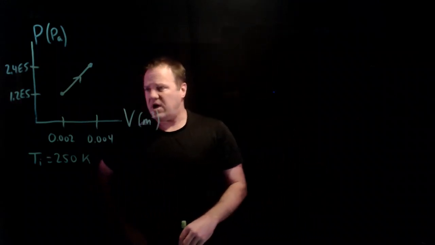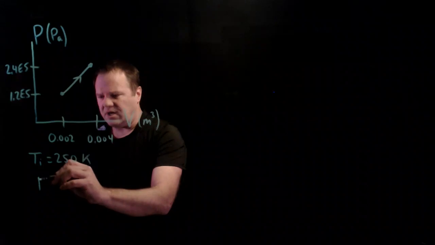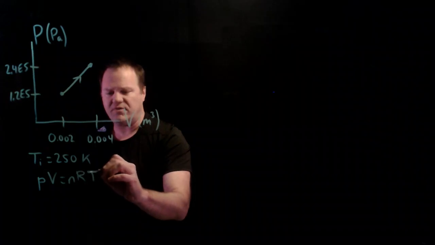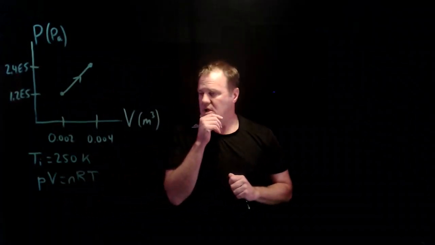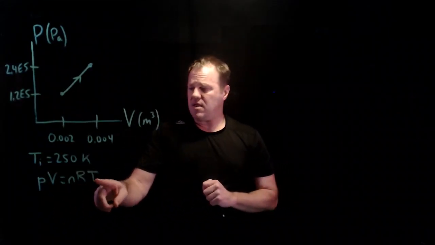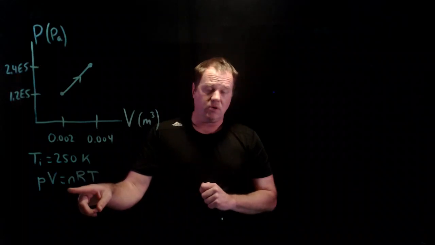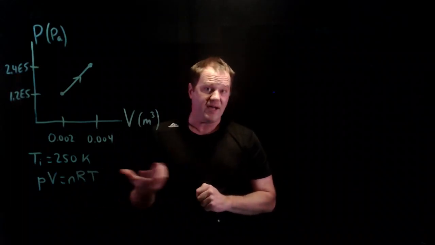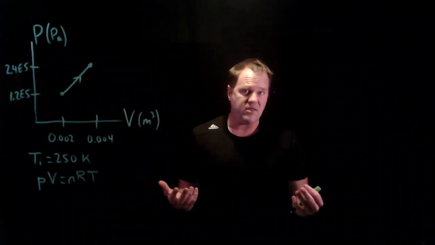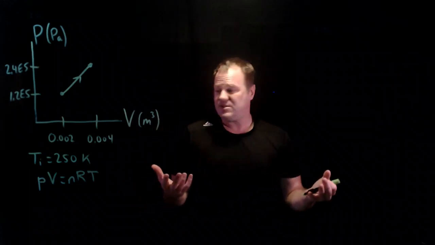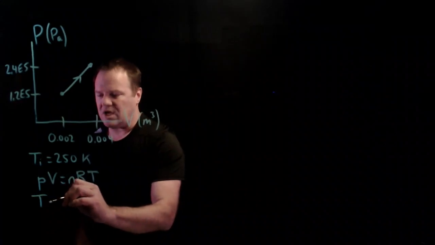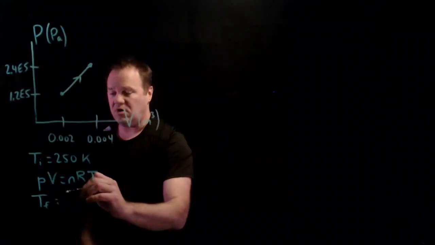Let's think about the ideal gas law, PV equals nRT. I'm not going to rearrange this for temperature. I'm just going to think about this in terms of proportions. If I'm doubling the pressure and doubling the volume, and we normally hold the number of moles constant, and the ideal gas constant is constant, what would happen to the temperature? You might pause the video and see if you can calculate that in your head. But what it'll be is 4 times. We double pressure, double volume, we're going to end up with 4 times the temperature. So the final temperature would be 1,000 Kelvin.